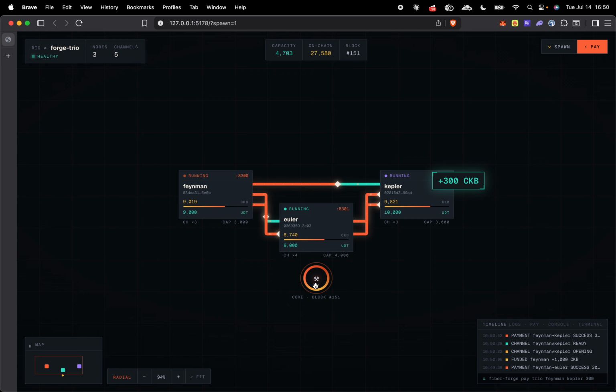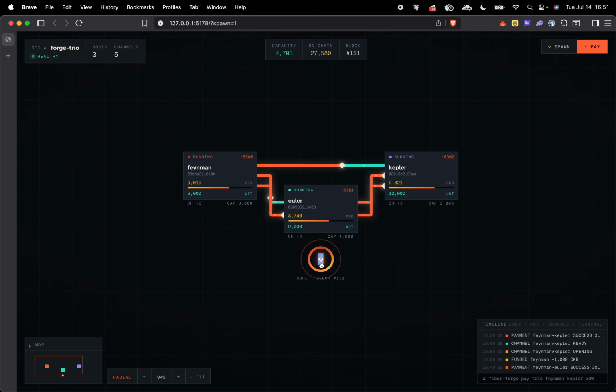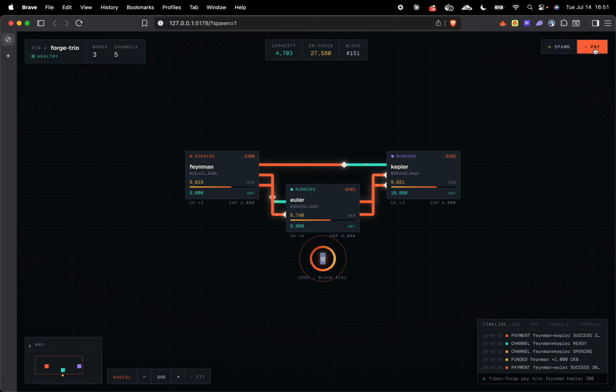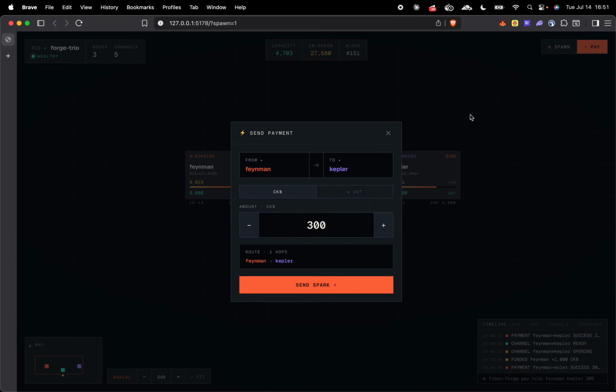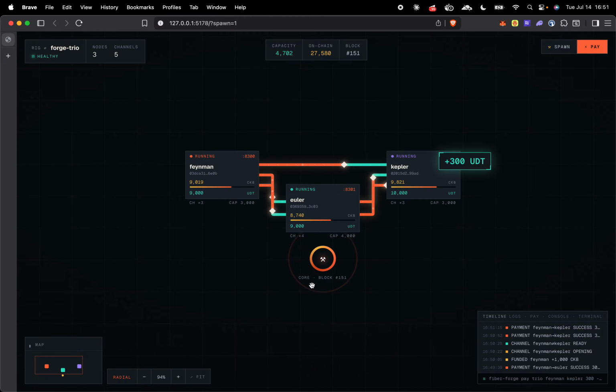Yeah, and we have 300 CKB, and all of this we can run using commands as well. Another thing we can interact with is pay. This basically was some of the things that we've been doing earlier, and 300 UDT has been received.